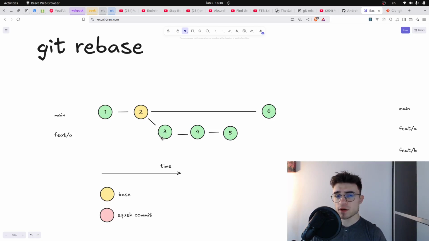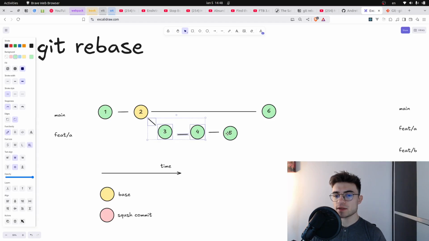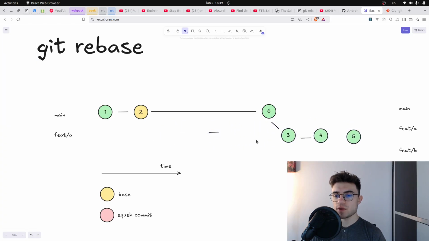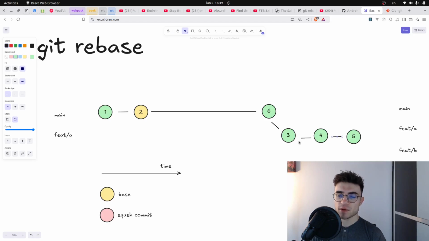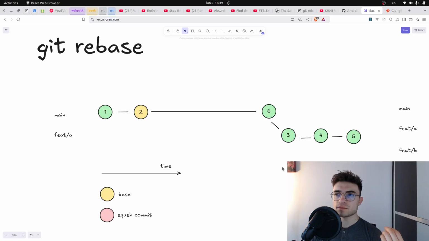Okay, so if I now want to push my changes to the main branch, then after performing a rebase, what should happen is that after a small rebase on main from feature A, I should have something like this, with this line here as well. We should not forget that. And then after making a pull request, I should see all of these 3 commits exposed in the pull request, and as a result the reviewer can see everything that's necessary and nothing more than that. So there is less to no confusion.